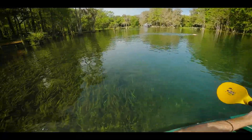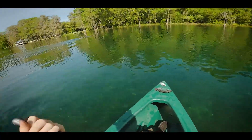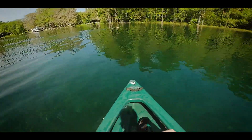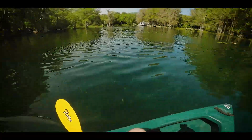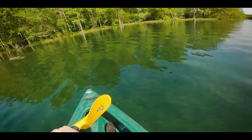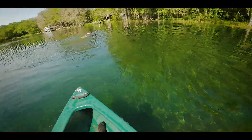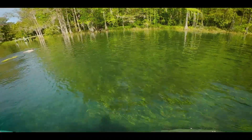We're out here on a little spring run watching Jack catch some turtles. We're on our way to another site to do some alligator snapping turtle trapping, but we passed this on the way and it was just too good to pass up. I've got the little dive flag on the canoe, making sure he's doing this safely. The water's just so clear — it's like kayaking in a swimming pool, with beautiful eel grass on the bottom.